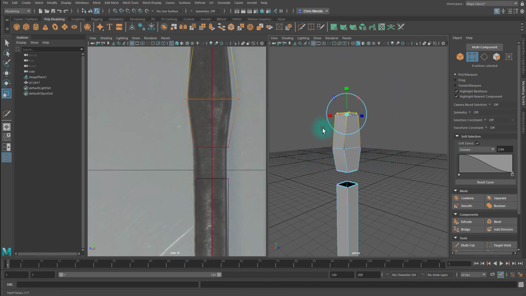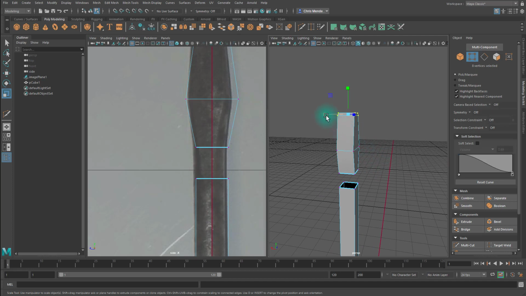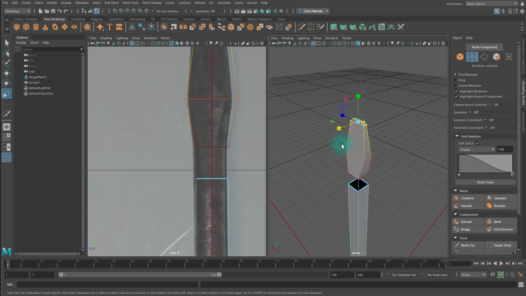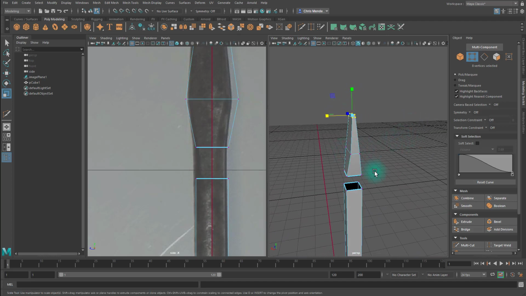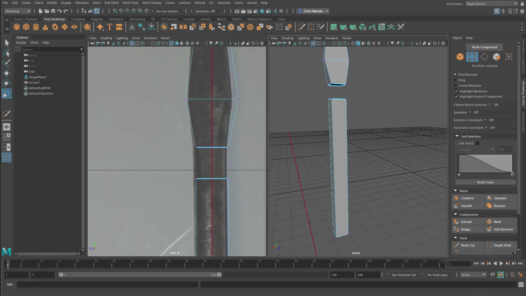If I hold B and click and drag left and right, I am adjusting the strength of the soft selection. So I want to encapsulate this whole upper portion. Now you'll see with soft select off, this is the effect I get. I'm going to undo that by hitting Z. If I hit B and toggle soft select on, this is the effect I'm getting, right? It's impacting all these vertices, which is what I want. So I'm going to get this something like that. That looks pretty good. I'll hit B to turn soft select back off.